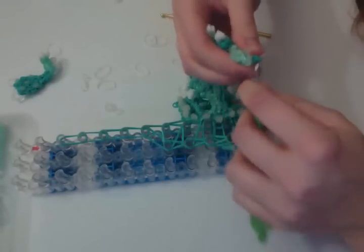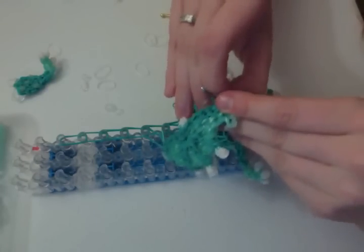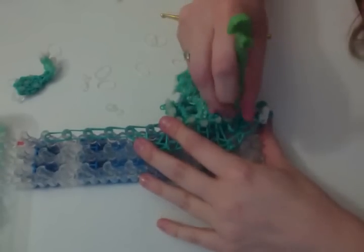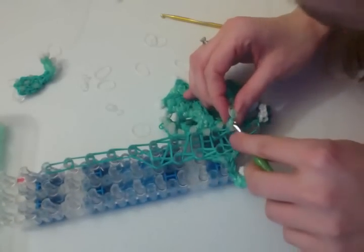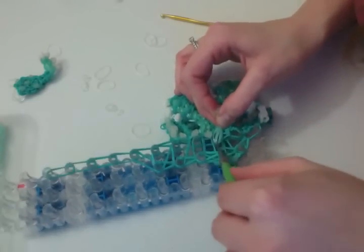Okay, so now we're going to take our other wing, go through the dark part of the wing. Make sure the spike is facing the head when you attach it. Okay, so this will go here. Loop up the next set. The middle set will get wrapped around the next guy.